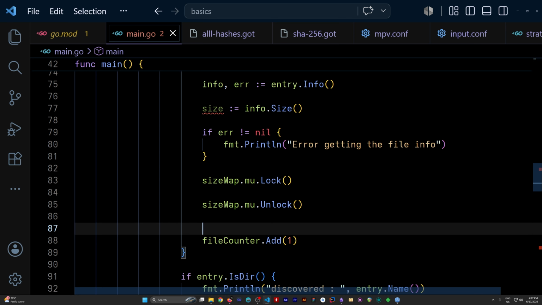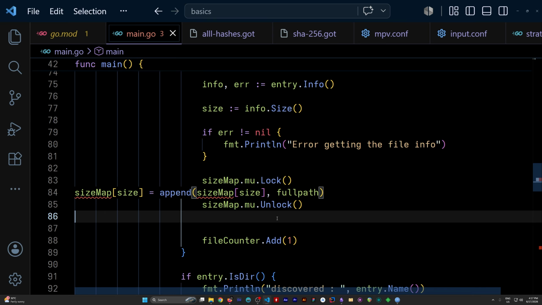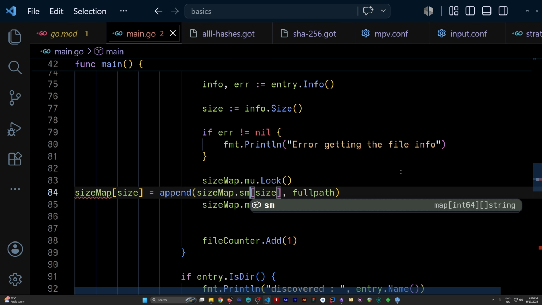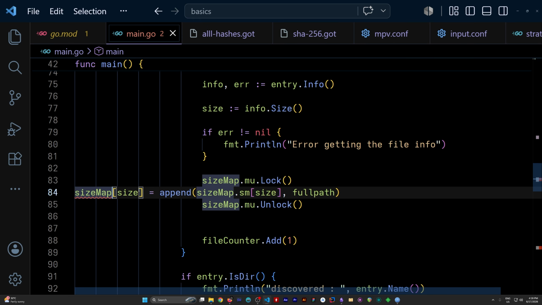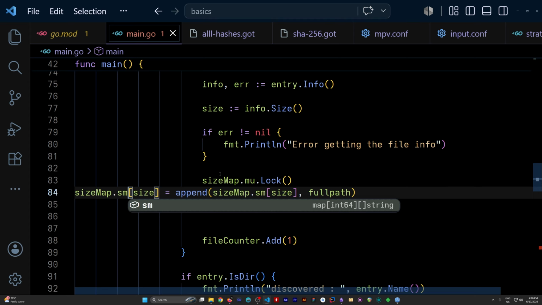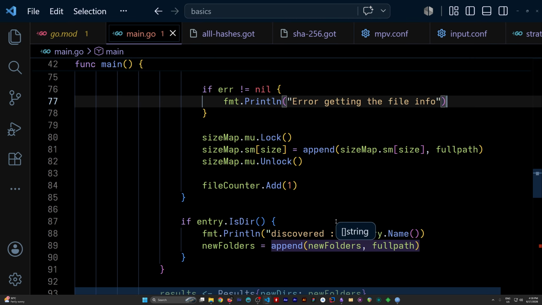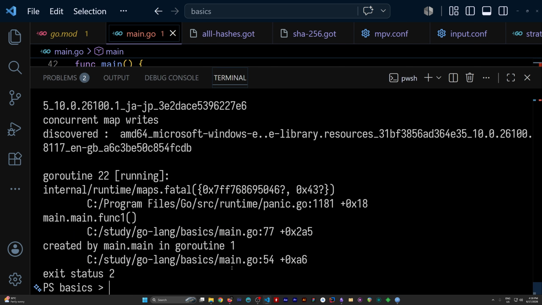So yeah, this whole code is protected. Size map and safe map. Okay, let's see if it works.